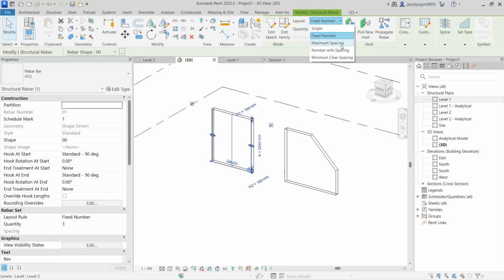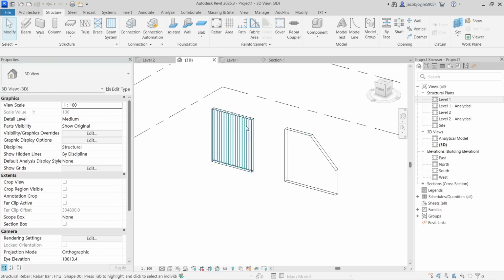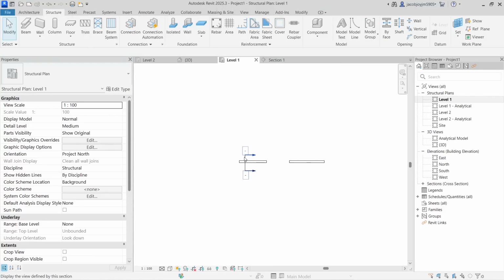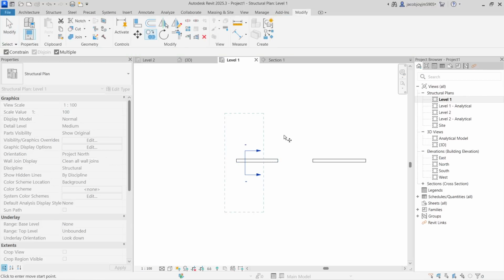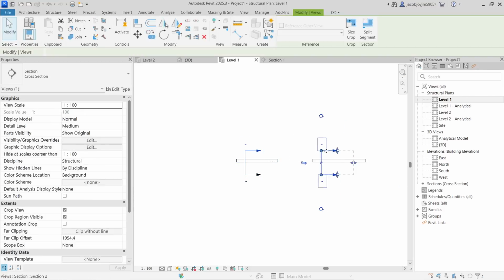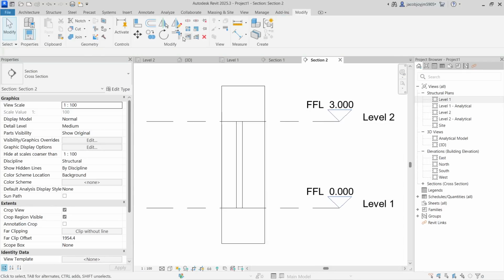If you want to change the rule, you can change it, and this is a straight rebar. Here you can also enable varying rebar set, but it will not change anything. So if I do the same thing here, let's go to level 1 and copy this section, select, right click, go to view.